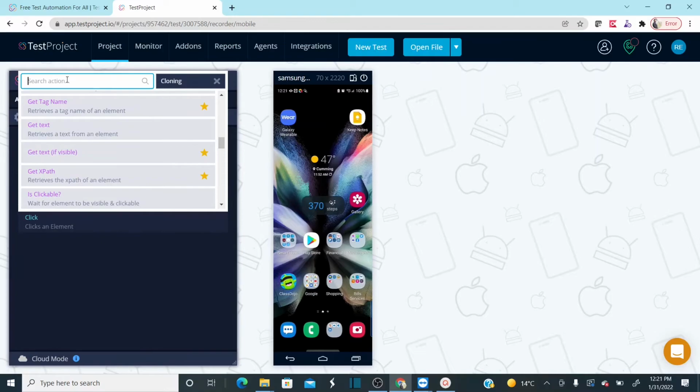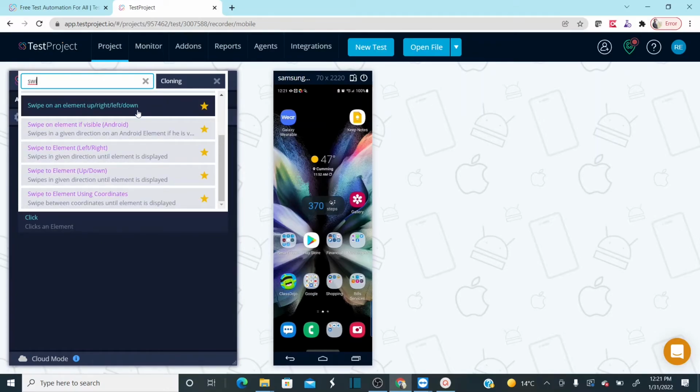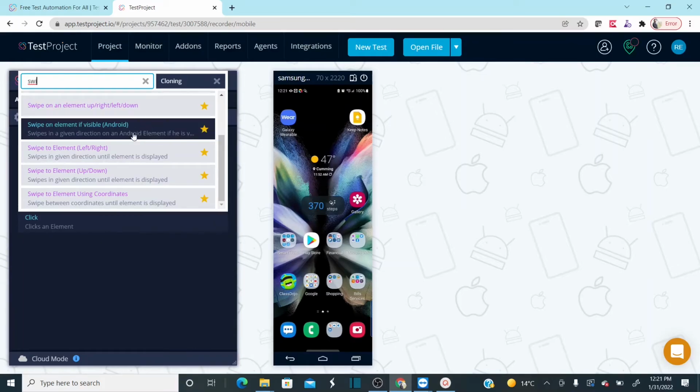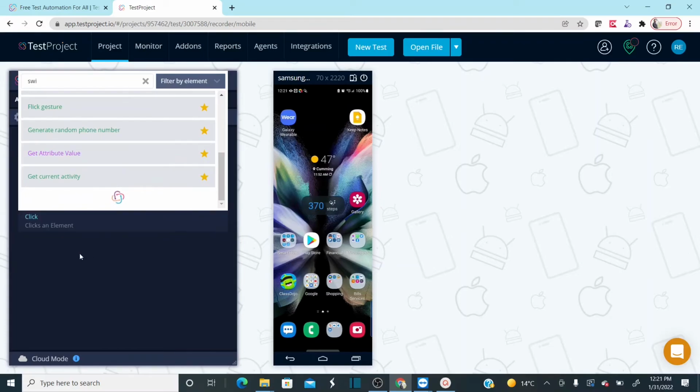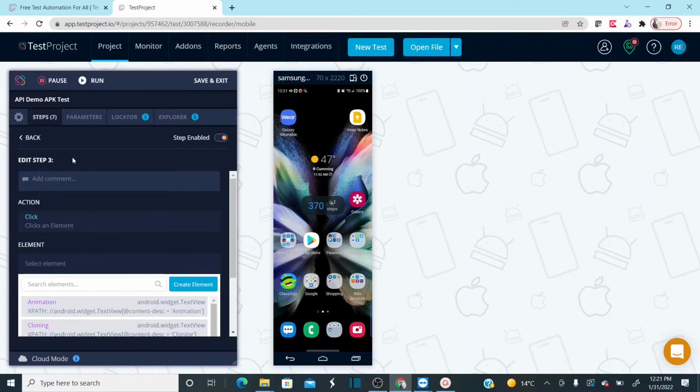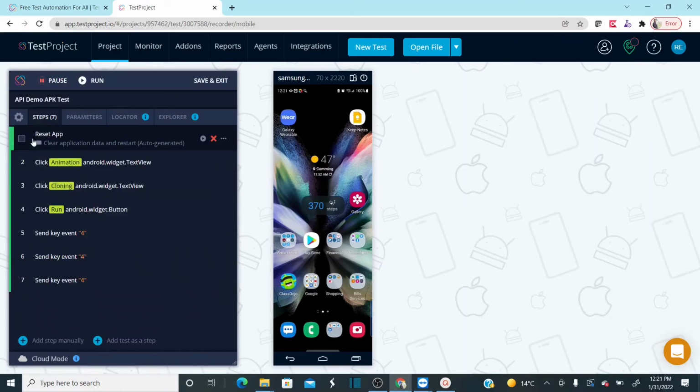You will have a swipe option also. So if you see here, swipe an element left to right, swipe on element if visible. So basically all the actions that you will be performing by using Android mobile, every action you can perform by using TestProject. It's pretty easy. It's all the predefined functions that are available. You can select them.